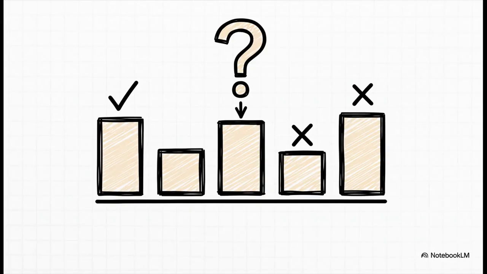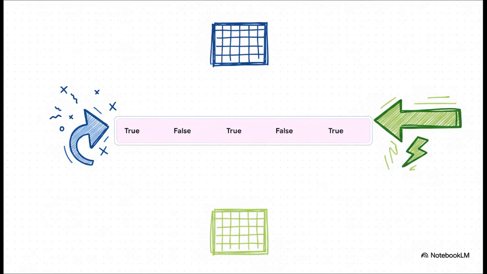Instead of a loop, we can just ask NumPy a direct question, almost like we'd say it out loud, which elements in A are greater than 1? And we just write A greater than 1. And check out what NumPy gives us back. It's not the numbers, it's a new array, the exact same size, but filled with true and false values. It's true wherever our condition was met. This is what we call a Boolean mask. Think of it like a stencil that shows us exactly what we want to keep.